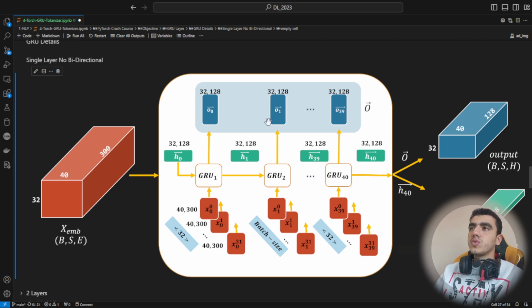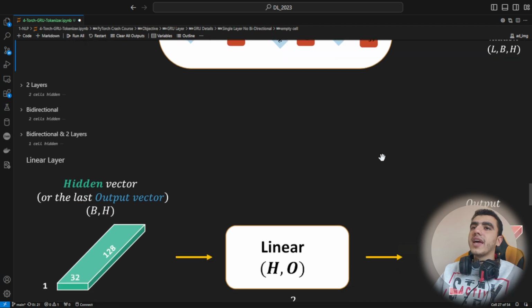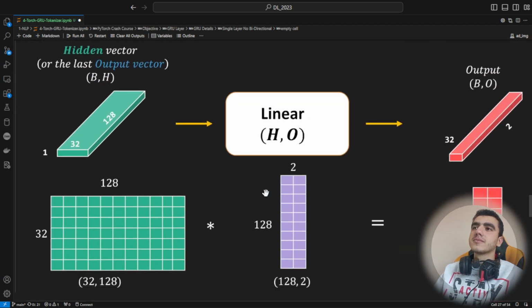So the GRU will be combining all these outputs in this matrix, which is called the output matrix, and also giving me another hidden layer, which will be batch size by the hidden dimensionality, which is 128, that I defined from my side. And this vector should be added to the linear layer.